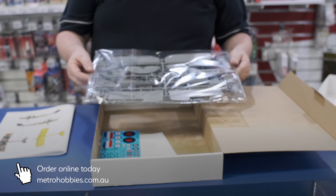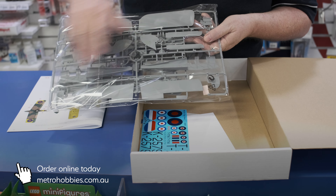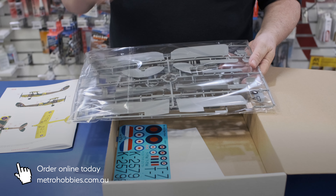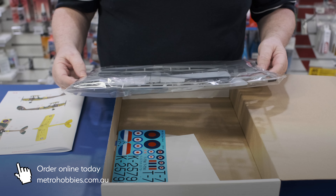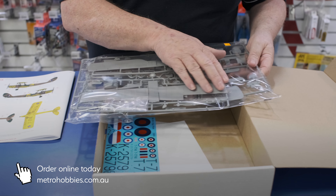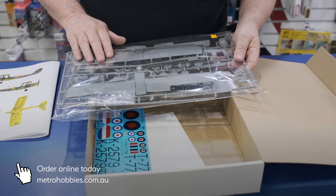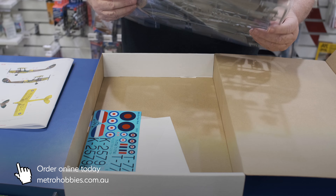The actual plastic itself — there's not a lot, but then there's not a lot to the Tiger Moth actually. There's the fuselage I was talking about; you can see the detail inside, quite pronounced, so it's not going to be just flat-sided pieces. There's a nice engine in it. The wings have a nice texture — the ribbing effect is not too pronounced, so it won't look too stark.